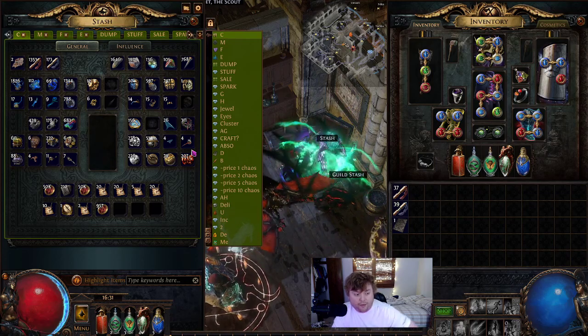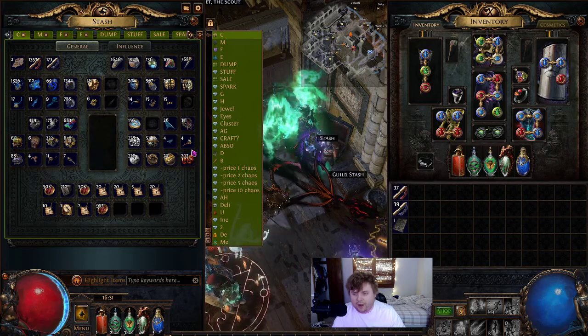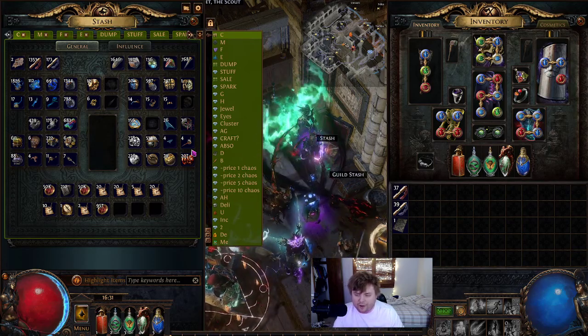I've been running a lot as of 3.17 just to get alt qualities and sell them for currency. It's super simple. I can just basically watch Netflix and do this at the same time.